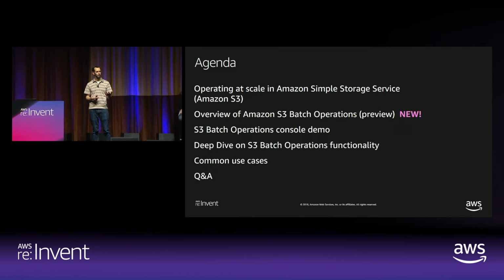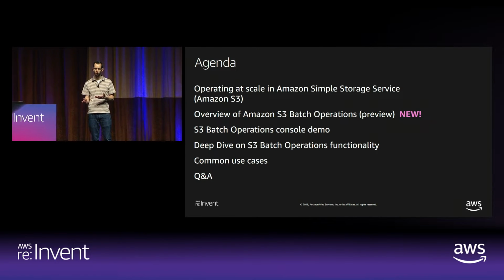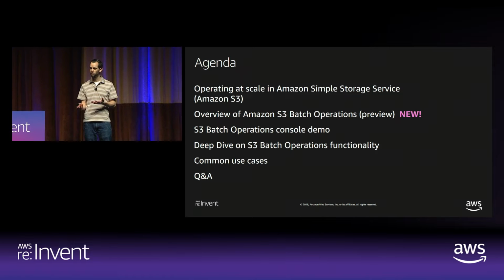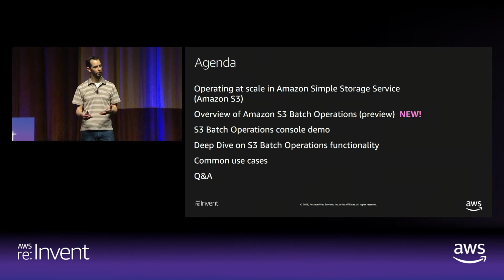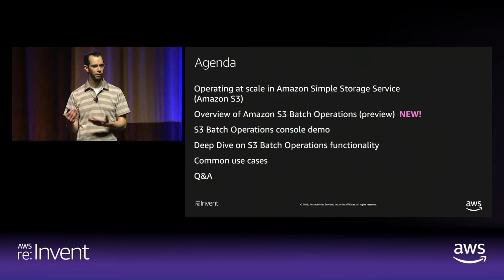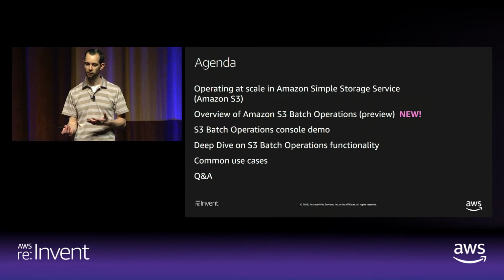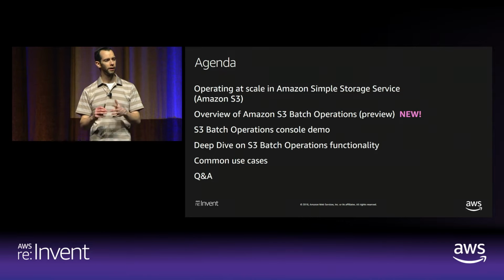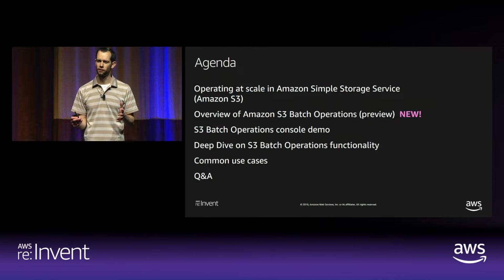We'll talk a bit about the new storage class, Intelligent Tiering. So if you haven't heard of that yet and you're a big S3 user, chances are you've got workloads that are going to fit really well in this new smart storage class. It's going to intelligently move your data between frequent and infrequent tiers. Then we're going to go through a brief overview of S3 batch operations. So I want to give you all an introduction to the feature.